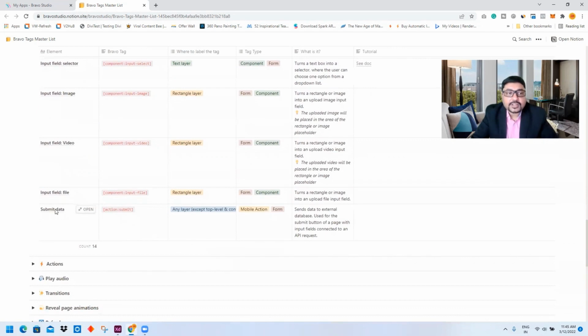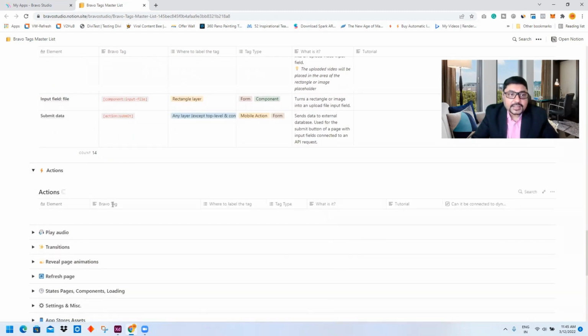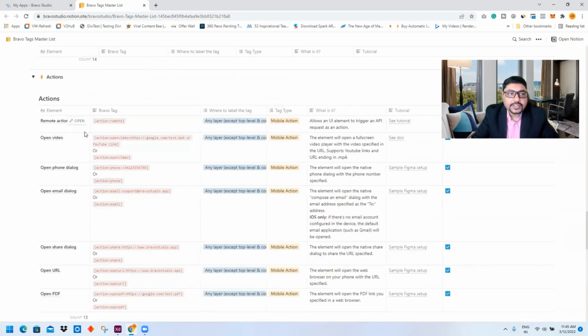And even if you have a submit data, you can have the action as submit. It's basically for the buttons. Okay. So you have various other actions over here, like open a video, open phone dialog box. With a phone number, if you have just a phone, it will ask you to input the particular phone number.